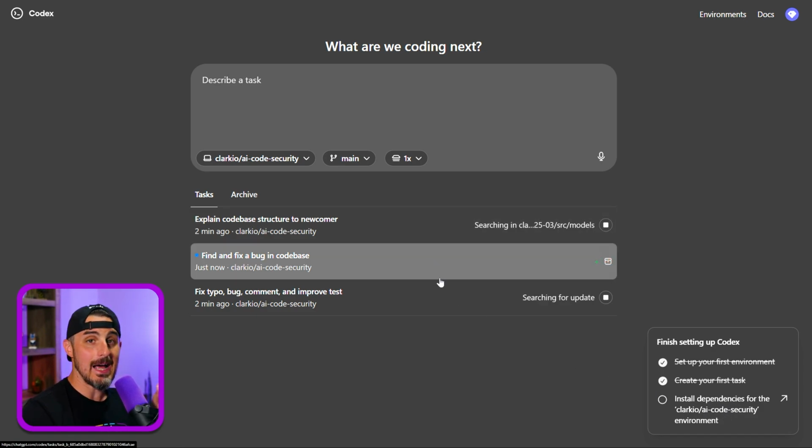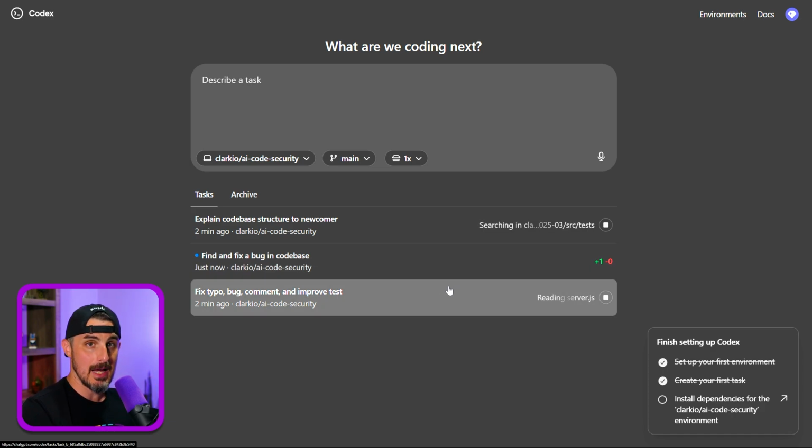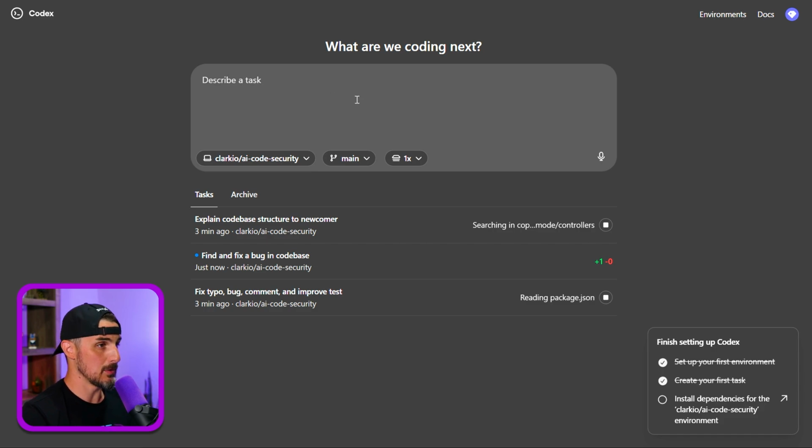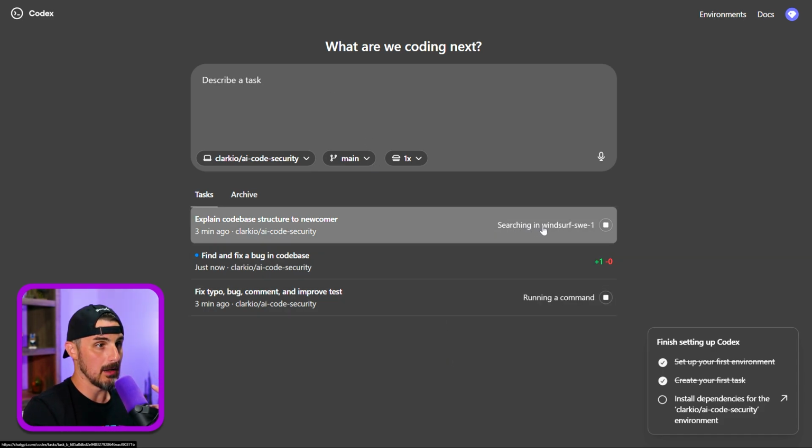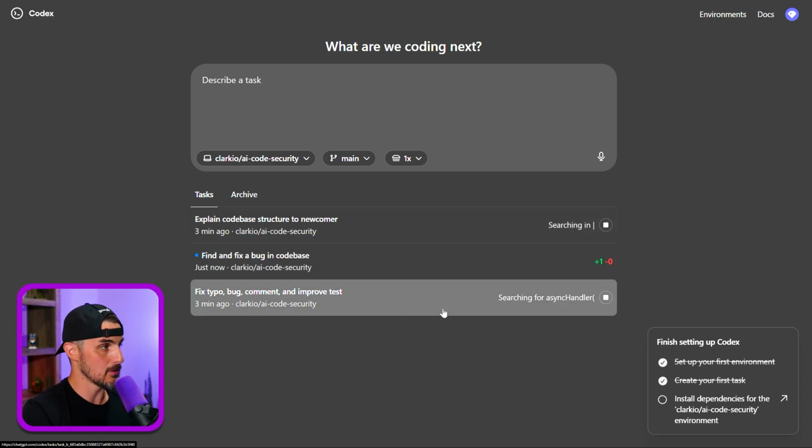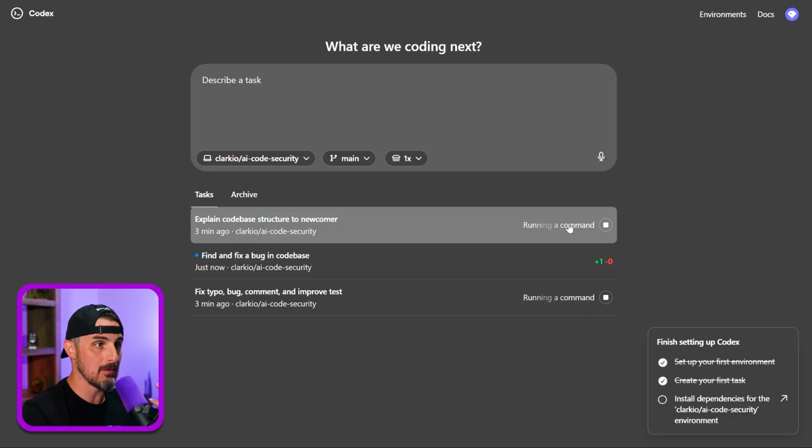In addition to that, I didn't realize that that was actually starting tasks. I thought it was switching me to this view to start asking it to do tasks, but those three that it gave as examples, it kicked them off in parallel, and you could see one finished already, and the other two have been running for about 3 minutes or so right now. So that's pretty cool. That's impressive and quite intuitive the way they've set it up. I like that it's giving me active updates on what it's currently doing in order to fulfill that task.